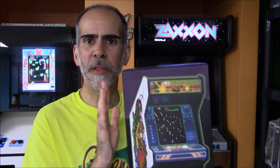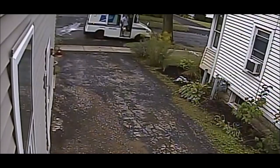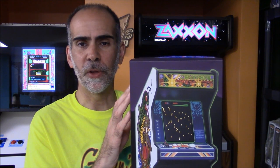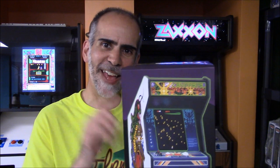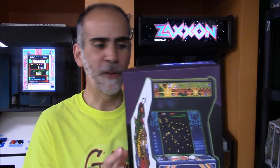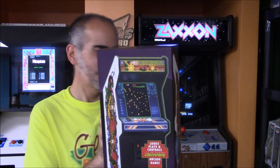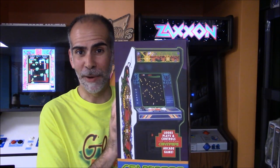They took great care to make sure that the items shipped came in good condition. As you can see, the box is really, really good. This is also wrapped in cellophane, so you had a box with foam around it, then another cardboard box, then this, which is still in cellophane. It was really wrapped tight. So without further ado, let's stop looking at the box and see what came in the box.